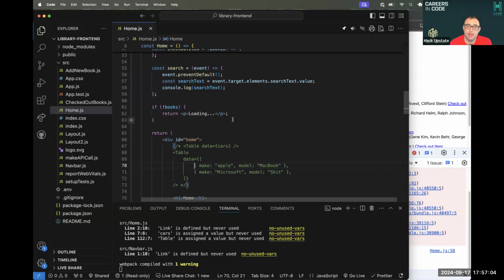From here, I now need to make an API call. Now, you may be tempted to use .filter on the front end. You may say, hey, I only have 10 books right now, right? So just loop over all of them, figure out what books include it on the front end, and show those results. In fact, let's try and do that first, and then see how we can implement it in the database second. So this front end approach works well if you only have, I don't know, a couple hundred things on the page. It's pretty easy for the computer to filter through that small number of items.